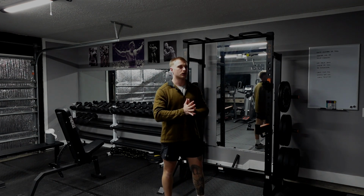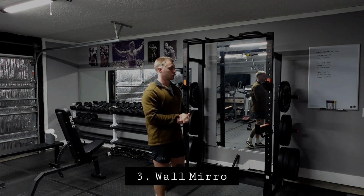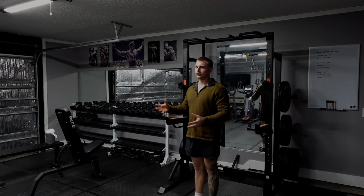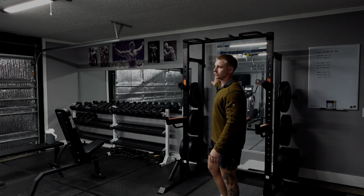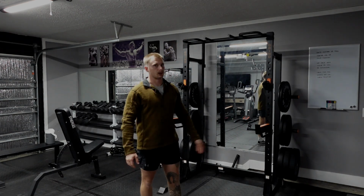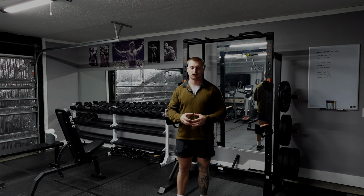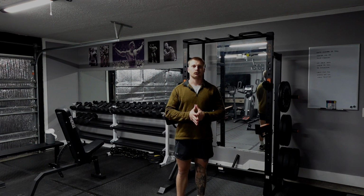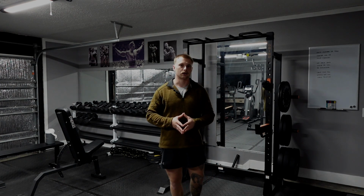I got lucky in this situation. We had some family friends who were getting rid of some wall mirrors during renovations, and they were just going to throw them away. But we got to talking, and I was able to pick them up. So I have 2 long mirrors in front of the dumbbell rack, and then the biggest one I put in front of the squat rack, so you can see all the way from your toes all the way up to your head if you're doing a pull-up. It's been a while since I checked, but last time I looked online, mirrors of this size were pretty expensive. So it might be wise to check on Facebook Marketplace or in your neighborhood for anyone who's doing a remodel of their home and trying to get rid of their mirrors.